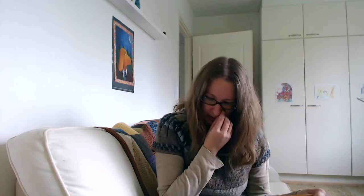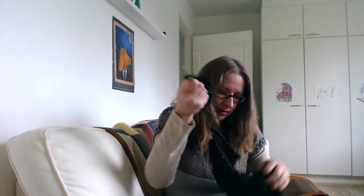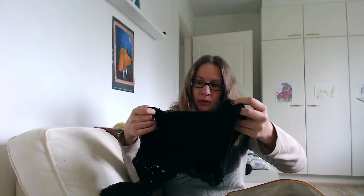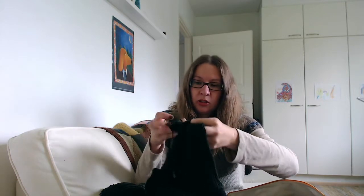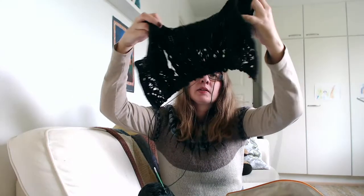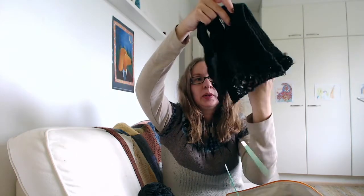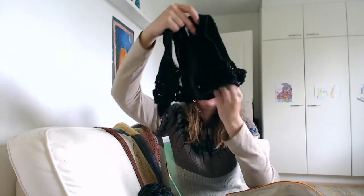And the last knitting WIP I have is something that I started this summer. This is the Timeless Henley by Joji Locatelli. This is also from the Interpretations collection. Let's see, it does have quite a long cable. So I'm almost at the point where you join the fronts and start knitting in the round.